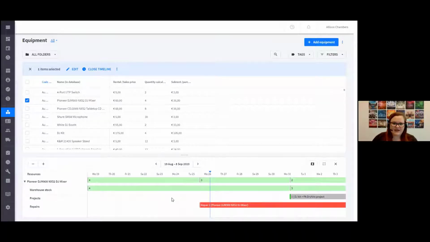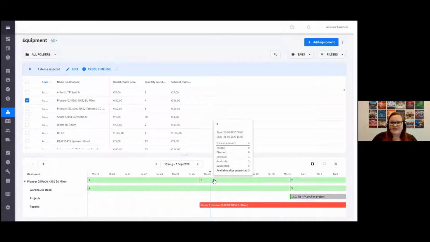Now, just to explain how this timeline of availability works, you will see these two bars here at the top. The first bar is your planning availability. So every single project you plan an item on will deduct from this line. Say that you've quoted for 3 events, but maybe only 1 gets confirmed. Regardless, all 3 could be confirmed, so Rentman will deduct it from the planning line.